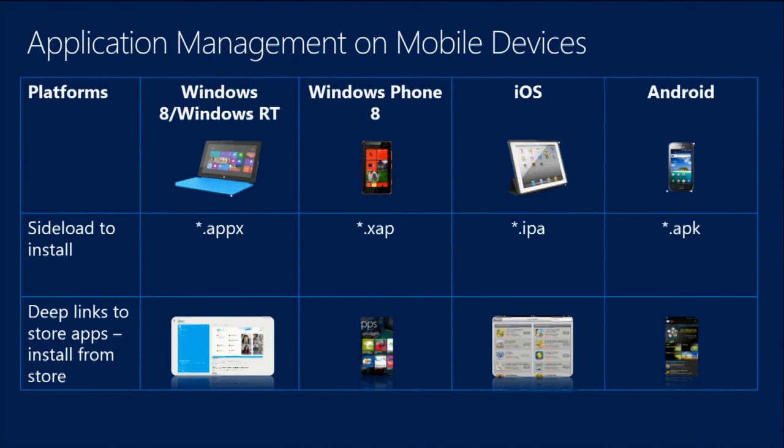So these new devices mean that no longer can you just get away with having EXEs and MSIs. Now, when you're deploying applications to your users, you have to think about the different kinds of products that have come out. What kind of applications are there for those types of devices? So first of all, you'll see there are two ways to install applications on these devices. One is the end user by themselves goes to the public store, downloads the app, and installs it on their own. The second option is we actually sideload the app, which is more common for a line of business app that you want to deploy. So the formats are different across all these.